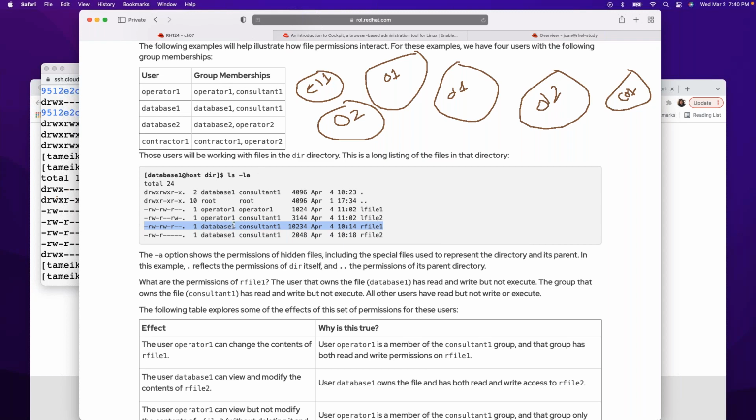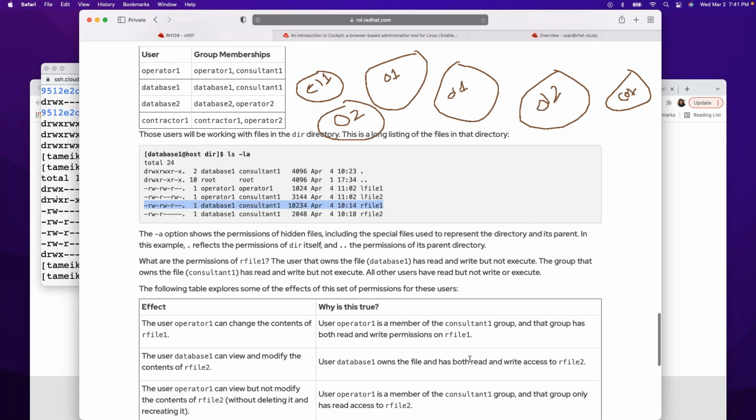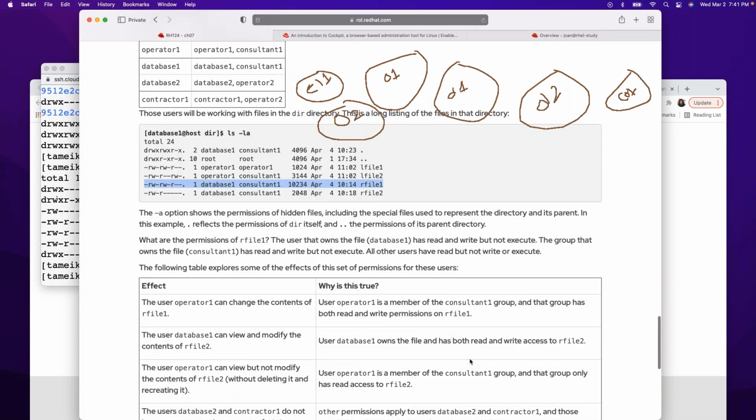And then the user that owns this is database 1, but consultant 1 is shared amongst, is what operator 1 is a part of. So user operator 1 is a member of the consulting group, and that group has both read and write permissions on R file 1. Does everybody see that? Yes, no?